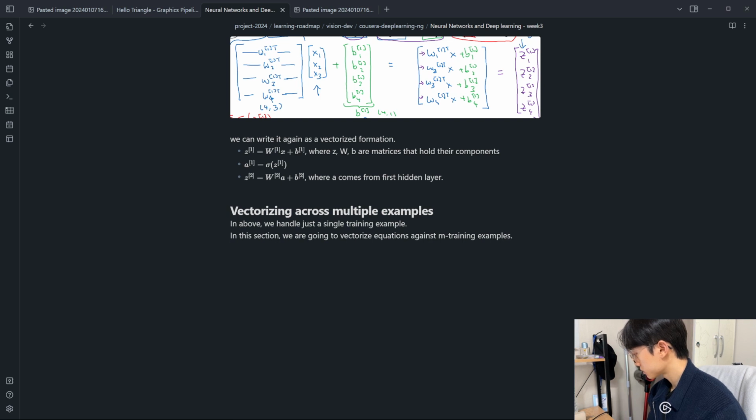Now, if you have m training examples, you need to repeat this process for, say, the first training example, x superscript round brackets 1, to compute y hat 1. That's the prediction on your first training example. Then x2, use that to generate prediction y hat 2, and so on down to xm to generate a prediction y hat m.